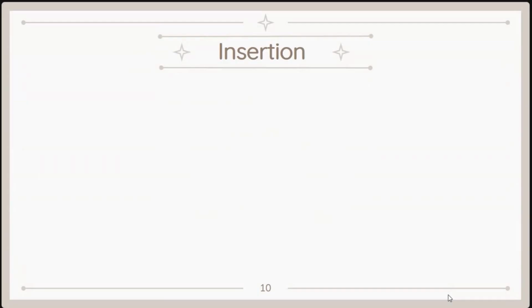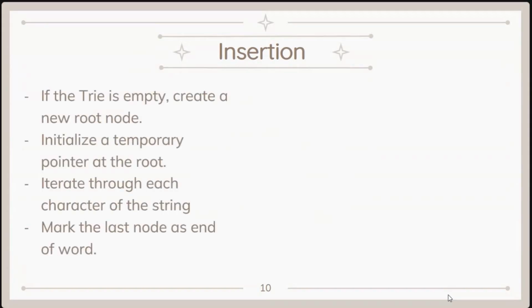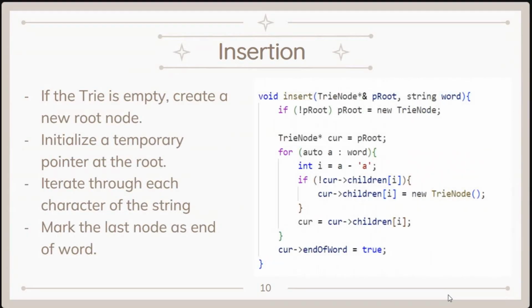Let's talk about the insertion. In insertion, we need to check if the Trie is empty or not. If it is empty, we can create a node at the root. But if it is not empty, we need to go to its child and then we can insert the word. But how to do so? Because the Trie stores the string as elements one by one, we need to pick up the first one, the second, and so on to the end of the elements.